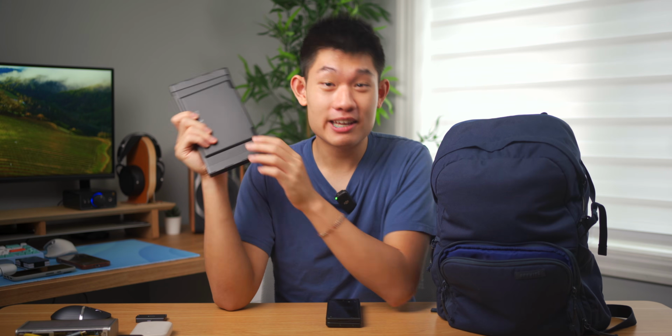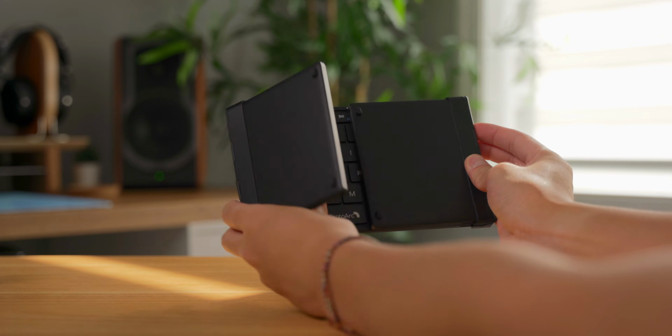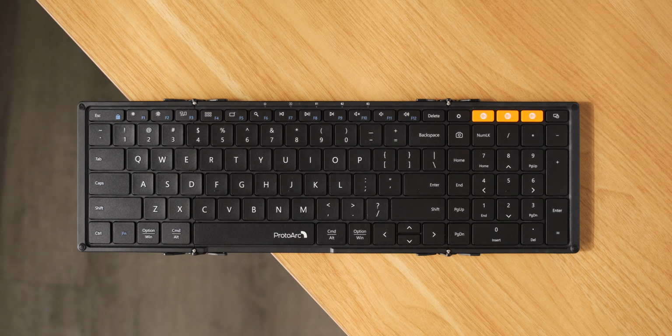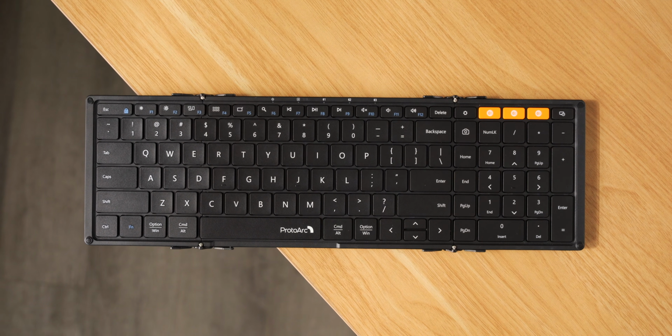Keyboard. I will admit, I don't carry this every day, but I definitely do when I travel, especially when I visit my family and orthodontist in Toronto every month. It's actually a full-sized 105-key keyboard, which means you get your full number pad and your function buttons in as compact a layout as it can get.